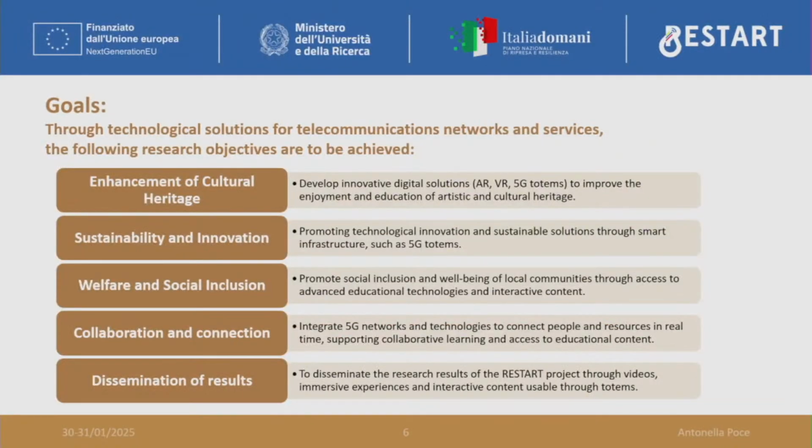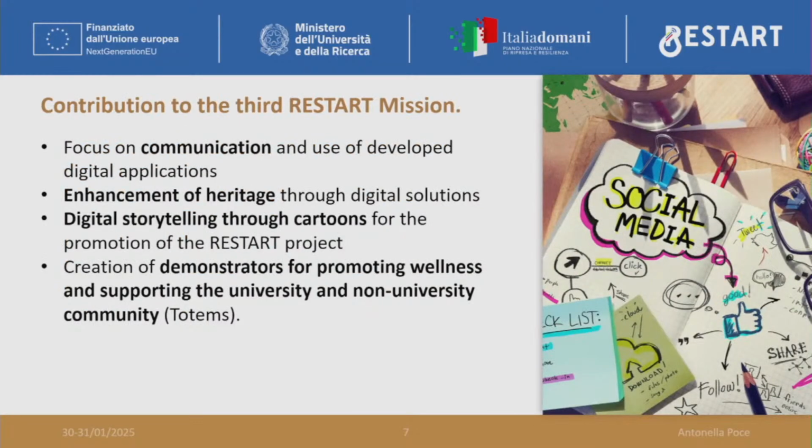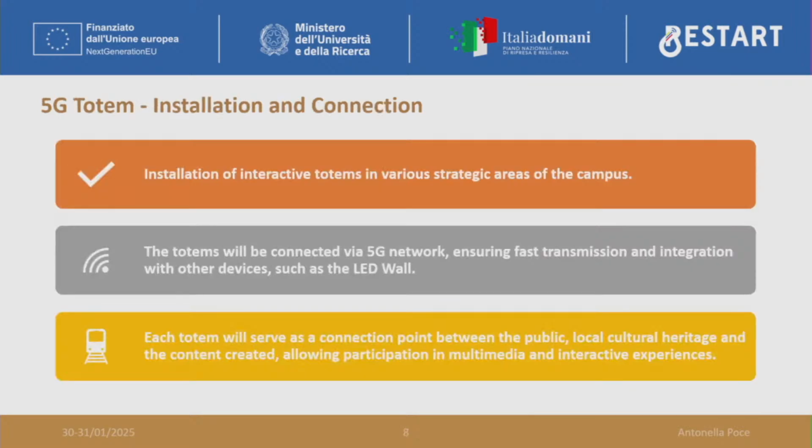So which are the goals? Enhancement of the cultural heritage of the area, so communicating cultural heritage, sustainability and innovation, welfare and social inclusion, collaboration and connection, and dissemination of results. Which are the possibilities that we reach through the totems that are connected to the 5G antenna placed on one of the buildings within the engineering area in the campus in Roma Tor Vergata.